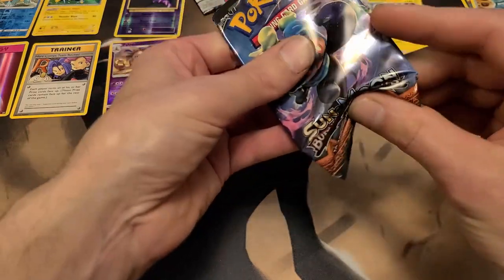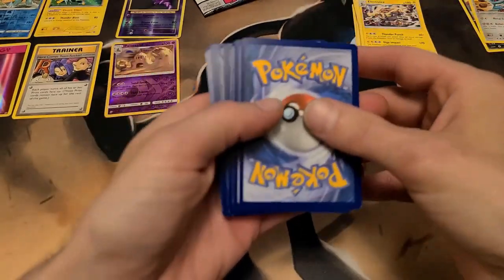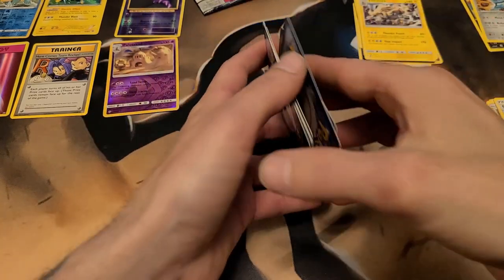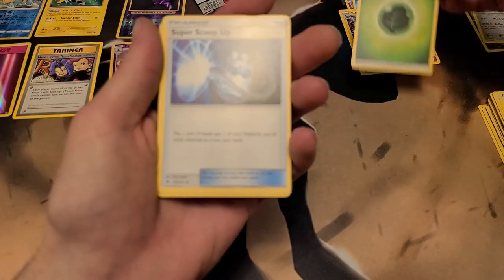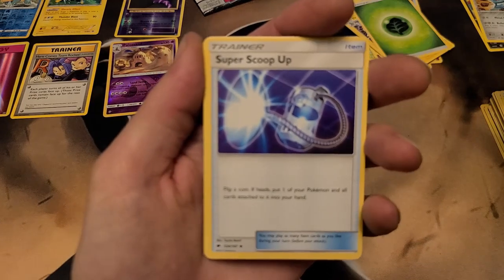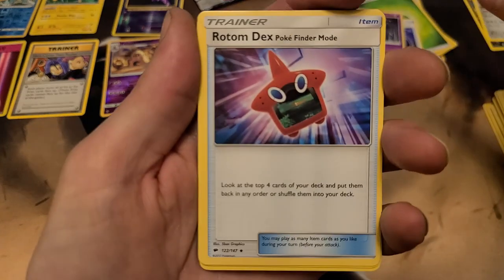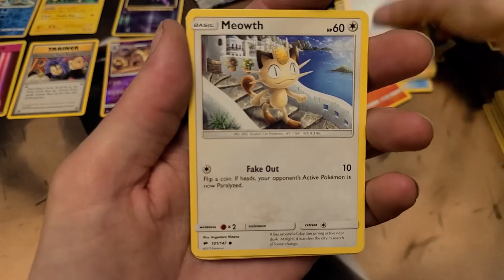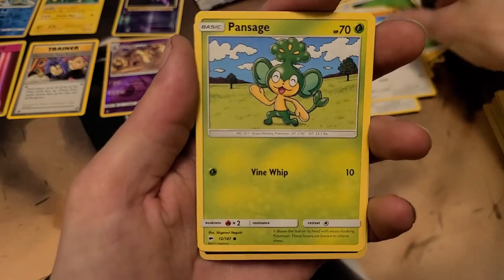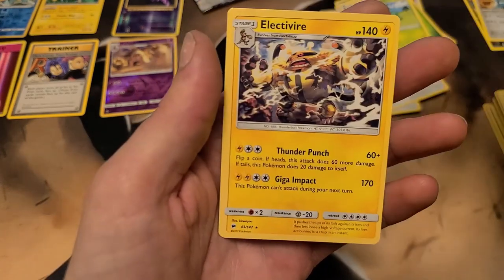Second pack of Burning Shadows. Code. Leaf Energy. Super Scoop Up. Rotom Dex. Charmander. Meowth. Pansage. Weavile. Reverse Rare. Another Electivire. I guess no. Got two rares in that one.